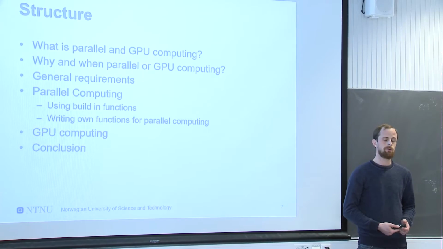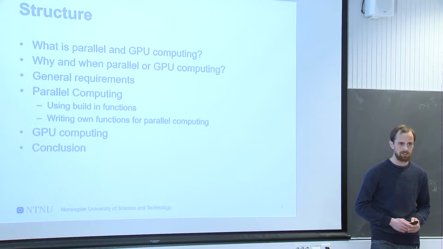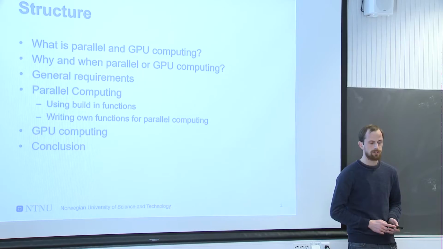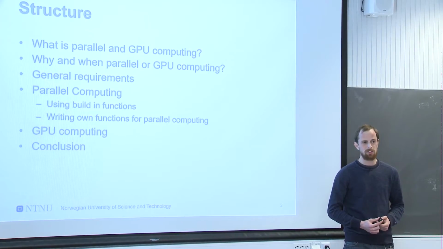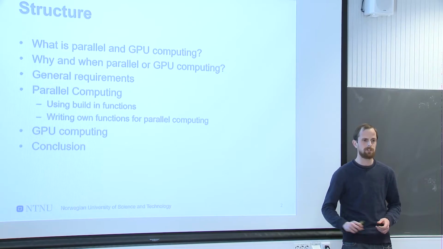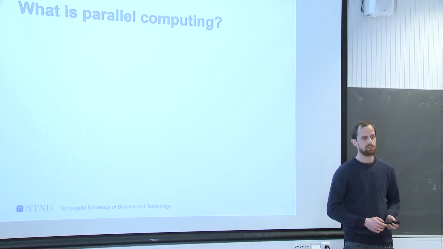For myself, I see that parallel computing is really, really powerful. It can't be used for every problem. I use it a lot. GPU computing still is a bit limited by the functions you can use. If you do not want to write libraries yourself, then it's still a bit of a way to go. So let us first start.